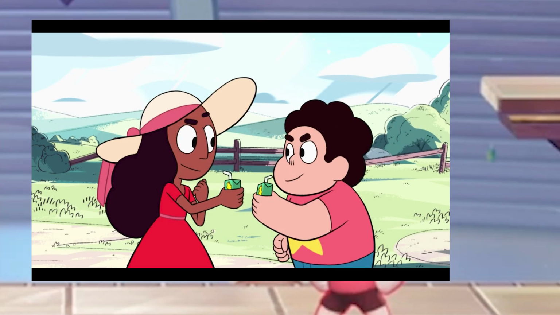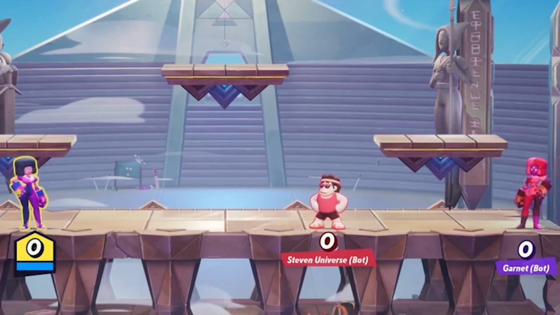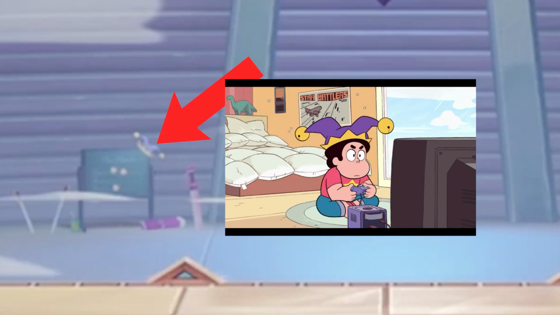This is a drink we see Steven and Connie enjoying during the series as well. In specific versions of the stage, a cookie cat can also be seen here. Moving on to the objects in the background, we can spot a purple jester hat, also seen in the Steven vs. Amethyst episode. Steven himself is seen wearing this in the episode while playing on his GameCube.